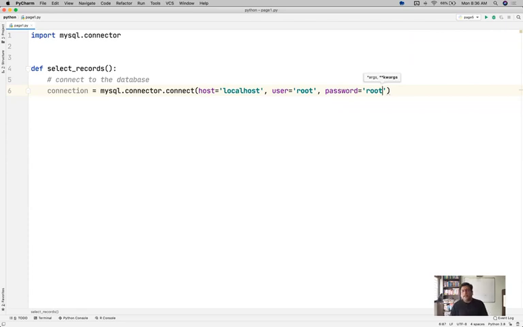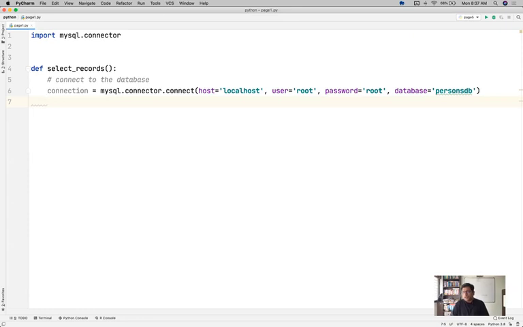Finally, I'm going to say which database I want to connect to. We have created the database named persons DB, so I'm going to do it this way. This is going to open a connection. When I say mysql.connector.connect with localhost, root, and persons DB, it is going to open the connection to the localhost MySQL server for performing all the operations on persons DB.